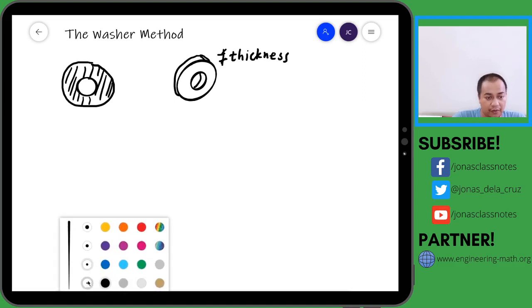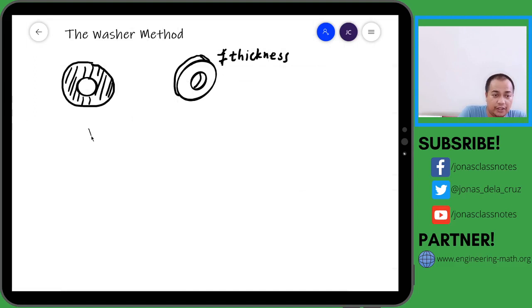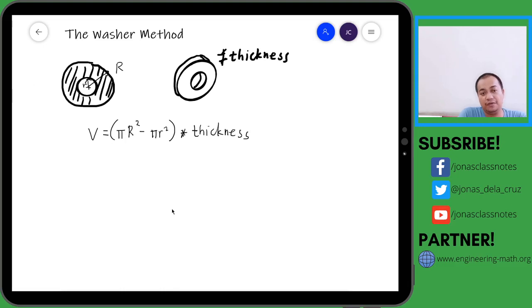So if we go back to our solid mensuration, the volume of the washer is equal to the area of the section, and the area of the section is just the difference between the areas of the two circles. Okay, so suppose the bigger circle has a radius of capital R, and the smaller has a radius of small letter r. So the volume therefore is pi R squared minus pi r squared. So this is the difference of the two areas multiplied by the thickness of the washer.